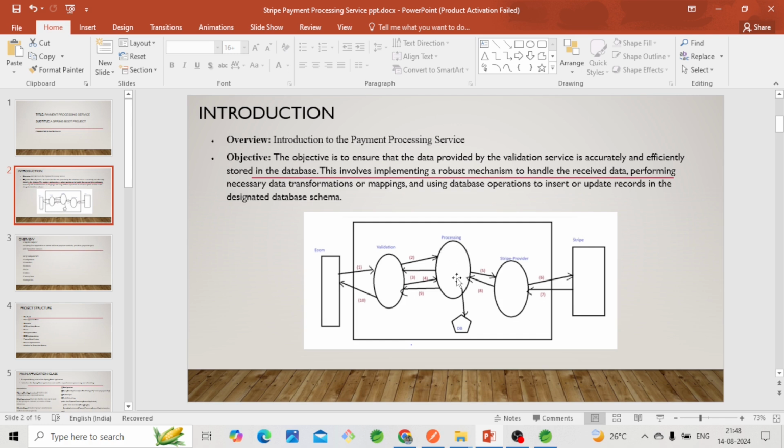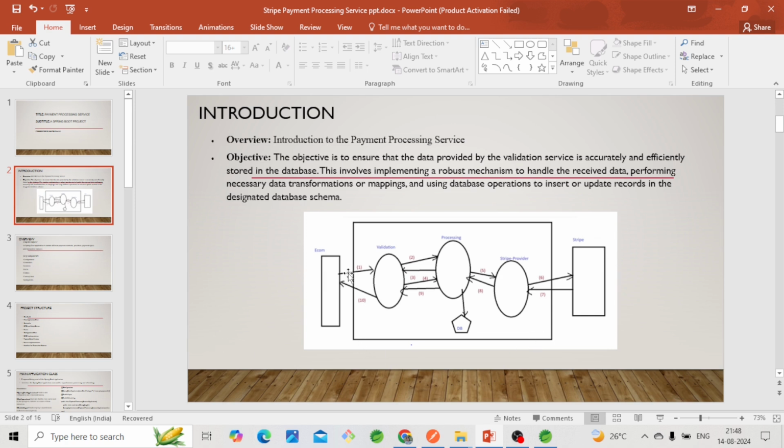If everything is okay, it will store the data in the database. Then the processing service delegates the request to the Stripe provider service, and the Stripe provider service, for further payment processing, interacts with the Stripe PSP provider. So this is the entire flow.